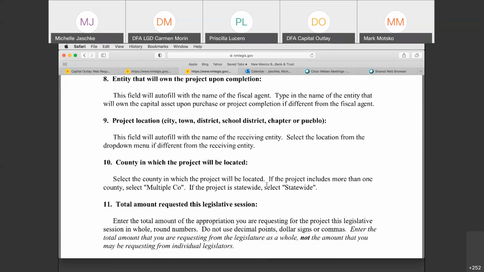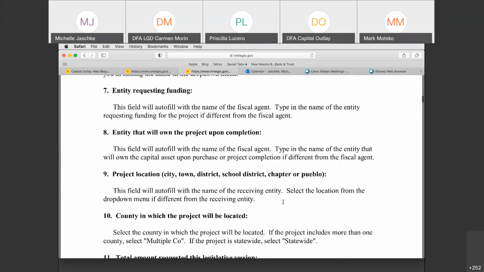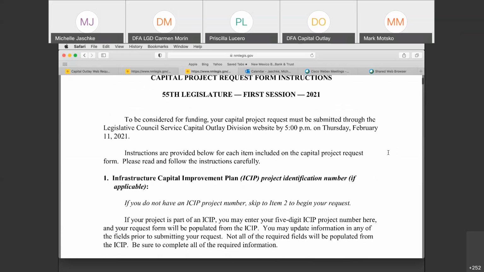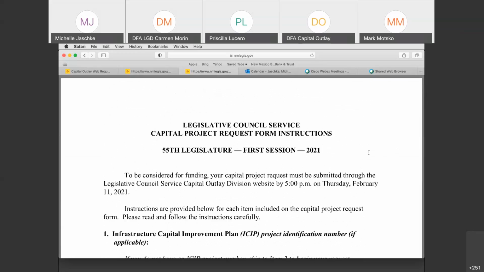That's one really good thing that I liked about this, that on any question on the form, there's that opportunity to pull that up. Or you can also save this, and that way you have it on hand all the time. And then there was also a question, and I think this one's more for me. I know that you all have already submitted your ICIPs.